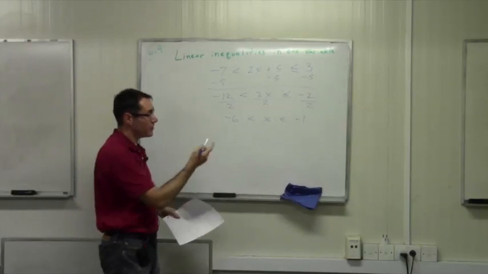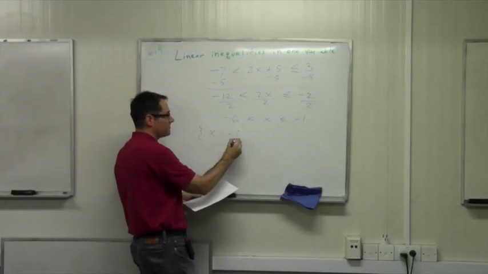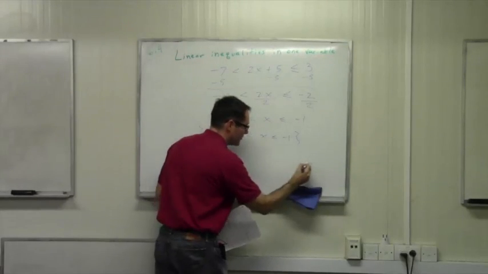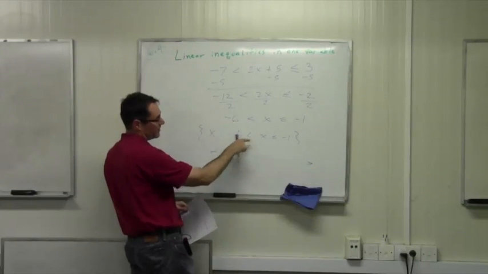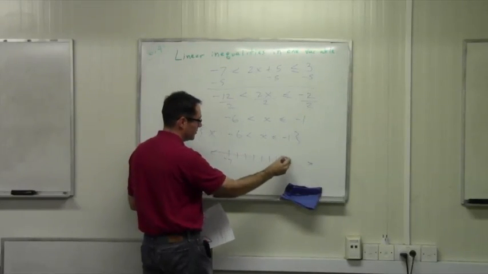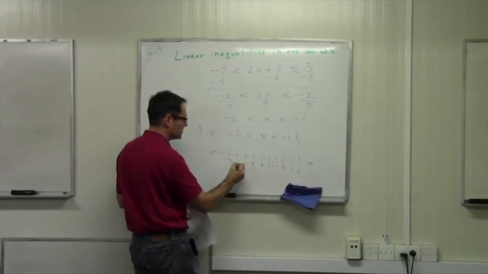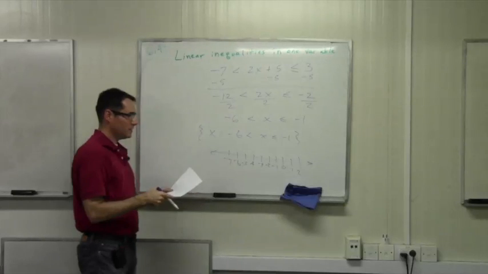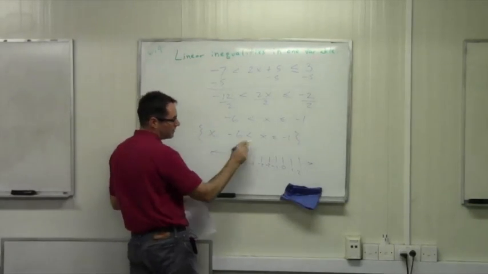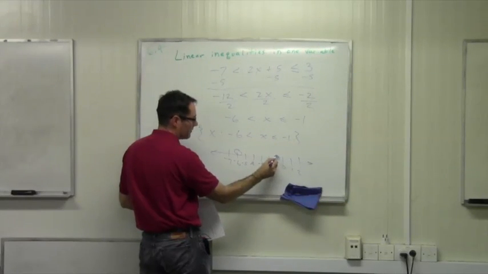Okay? And then you can write this like this, x such that -6 is less than x, which is less than or equal to -1. And you can draw this on your number line. Let's see, we've got to fit -6 all the way to -1. Let's say -7, -6, -5, -4, -3, -2, -1, 0, 1, 2, and so on. There we go. OK, and we're going to go -6, open or closed? Open. -1, open or closed? Closed. And then we're going to fill in the middle there like that.